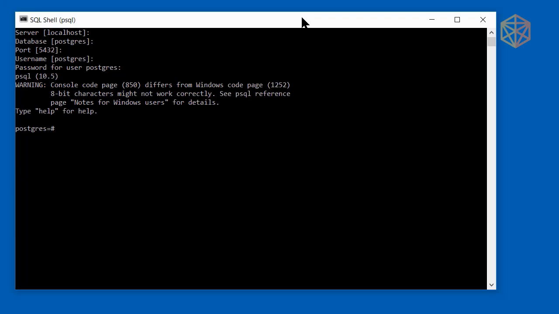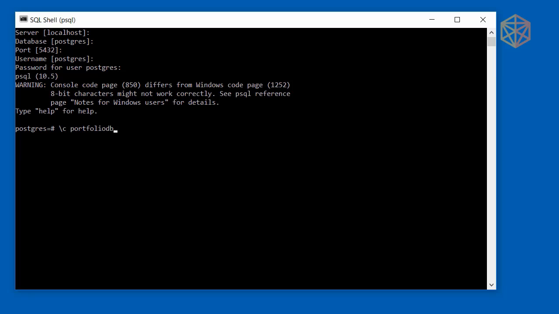Another thing I want to show you before I run the migrate command is that the database we created has no tables at the moment. When we run the migrate command, it's going to populate the database with some tables. To connect to the database, you just type in \c and then a space and then the name of the database you're connecting to. So I'm connecting to a database called Portfolio DB, which is the database I created.